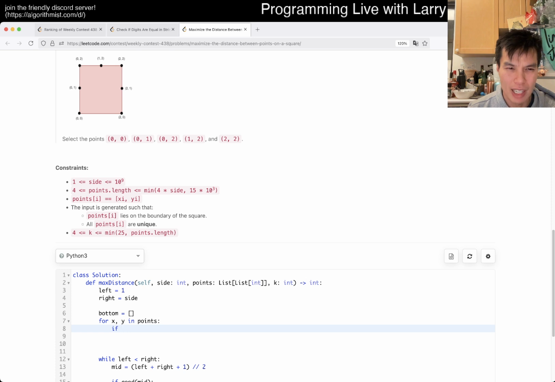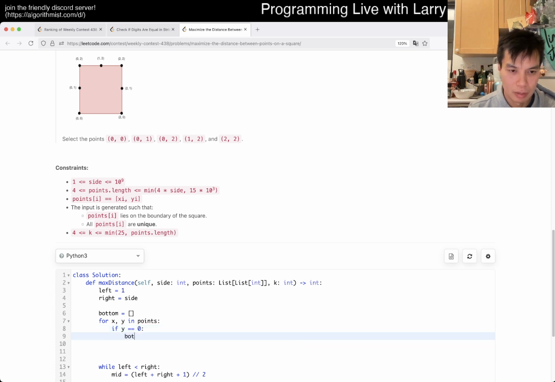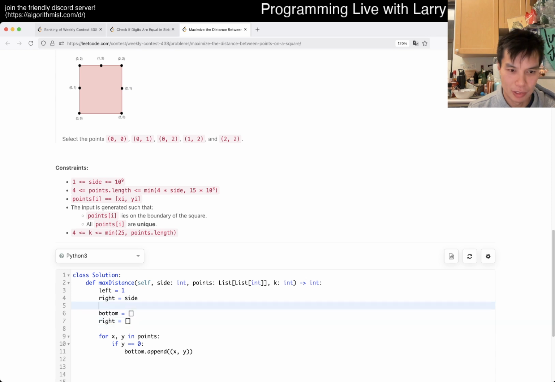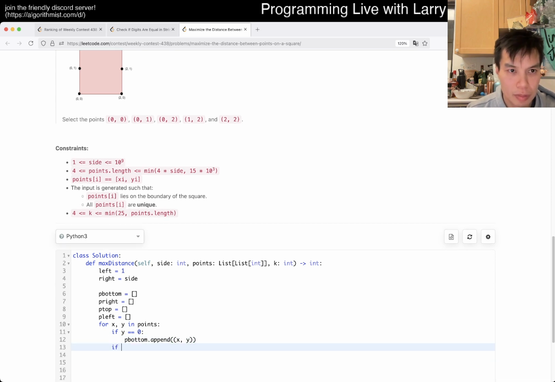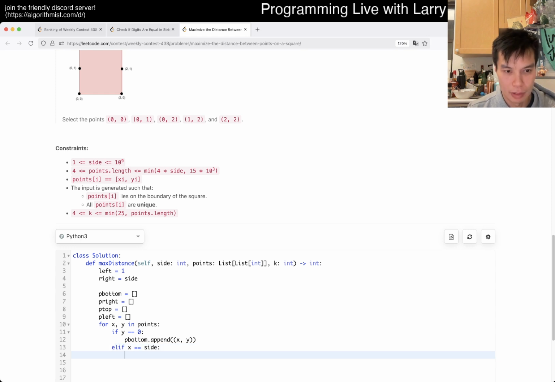Is it y? Y is equal to 0. That's annoying. Okay. And then if x is equal to side, then it is on the right.